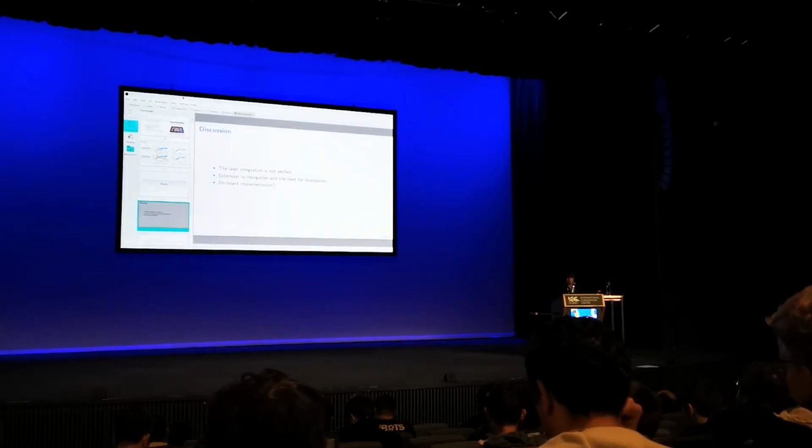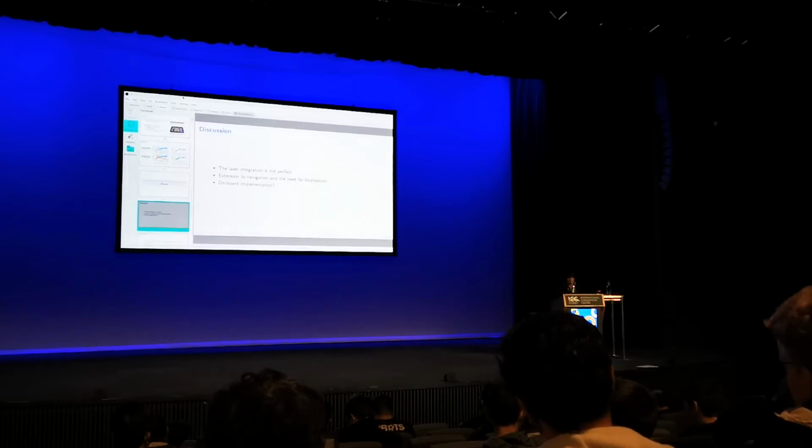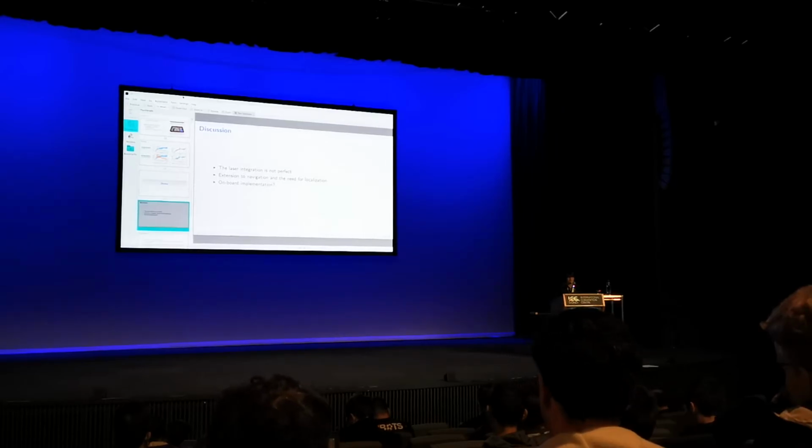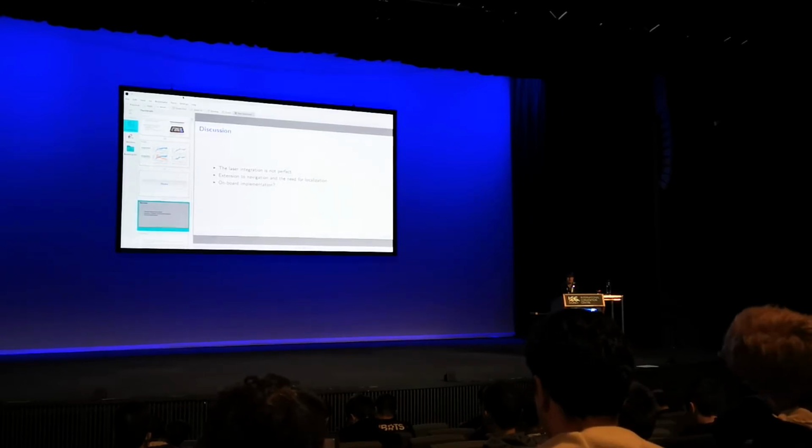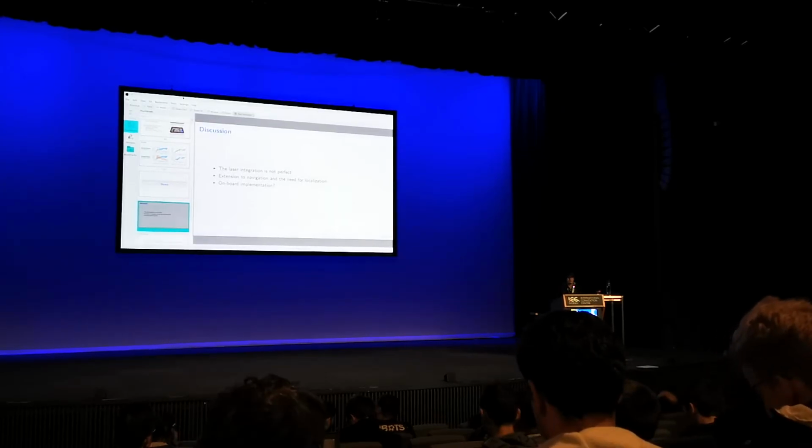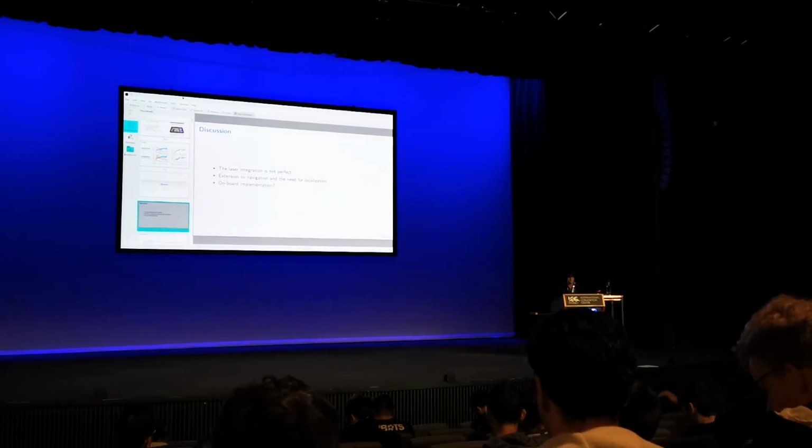Discussion: laser integration is actually not perfect, obviously, because we're only relying on odometry. But certainly we can use some proper point cloud registration to get a better local map. We actually plan on extending this system to visual navigation, but we certainly will rely on a proper localization system, as using odometry by itself wouldn't be a good choice.